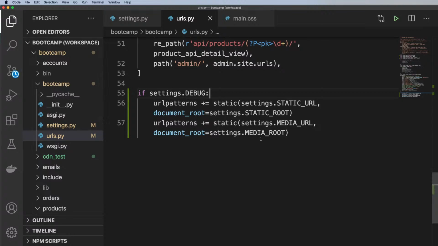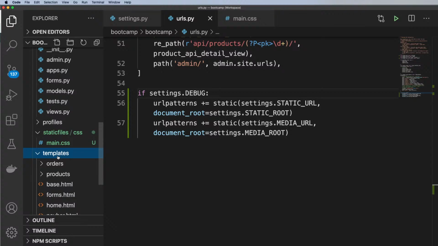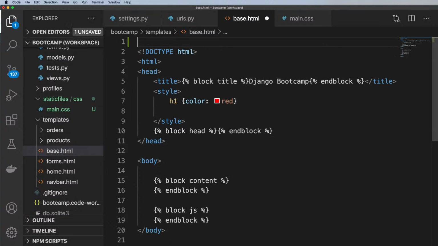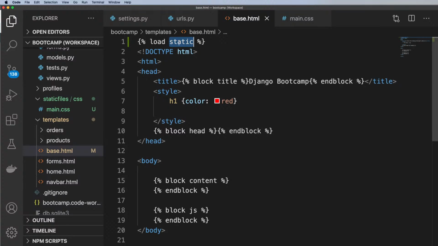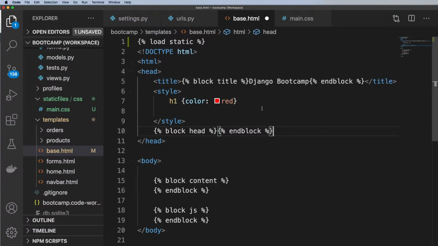So the next thing is actually using one of these static files in a template. Now, this is actually pretty simple, but it's something that you might forget from time to time. So in base.html, what I'm going to do here is right above my doctype, I'm going to go ahead and load in static. So this actually loads in third-party template tags that you might need. All right, so static is one of those examples where not every actual template file will need to use static, so it doesn't work similar to request. We actually have to bring it in with load static.